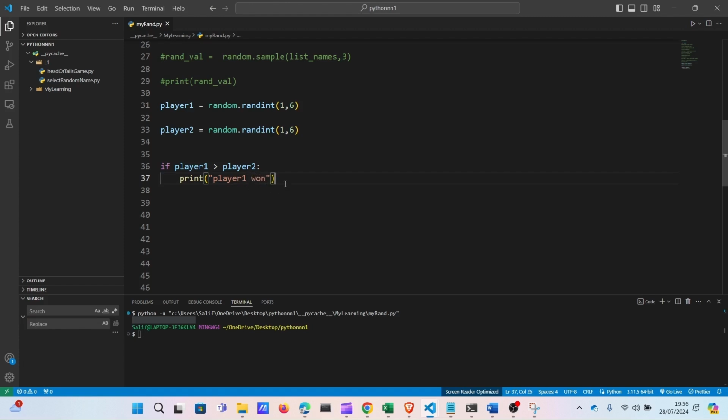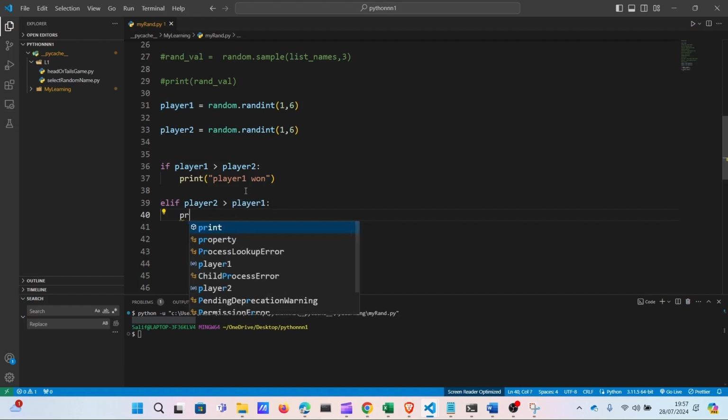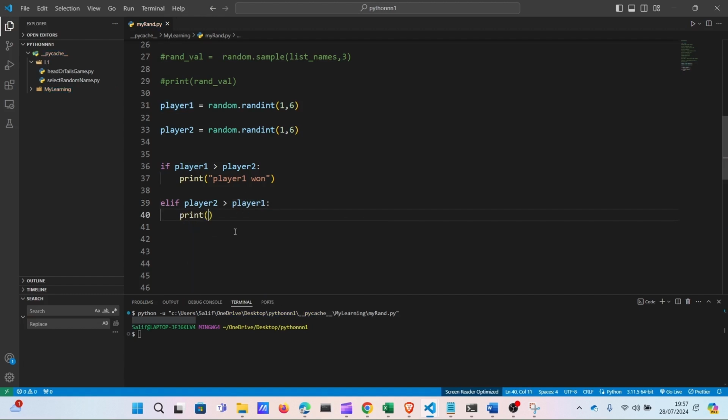Okay, else we can check if player 2 is greater than player 1, so we can print out player 2 won.